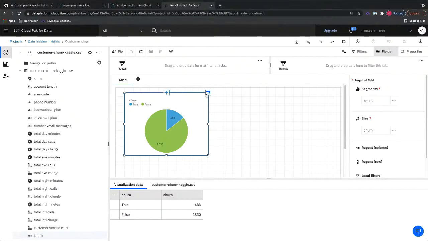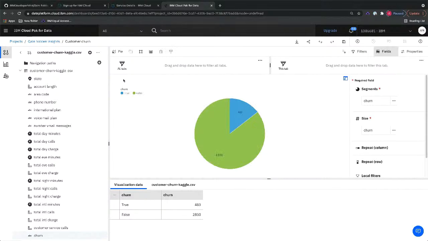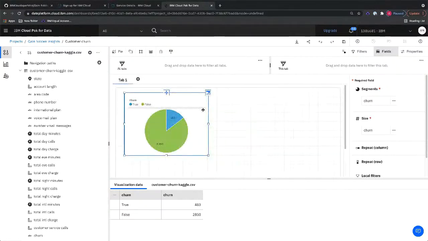You can expand it if you need, or you can move it around, right? And you can give it a title. So you can give your pie chart a title. If you see right here, edit the title, you can click on this and you can give it a title.